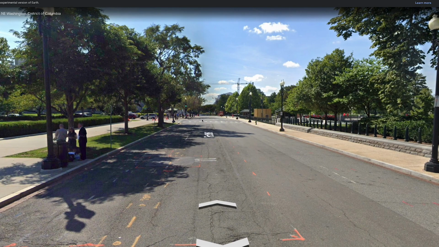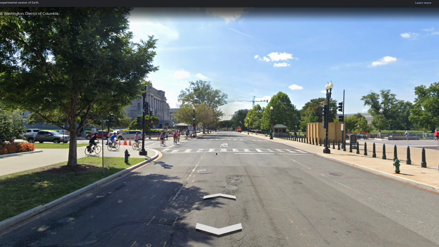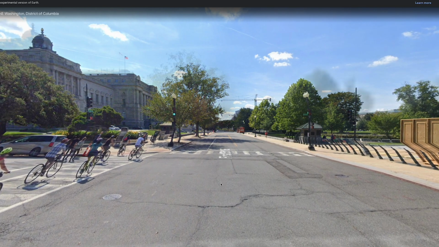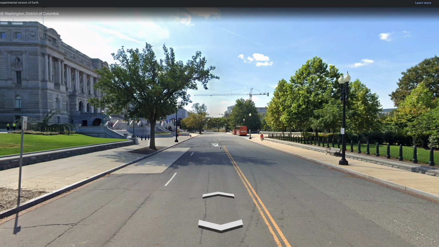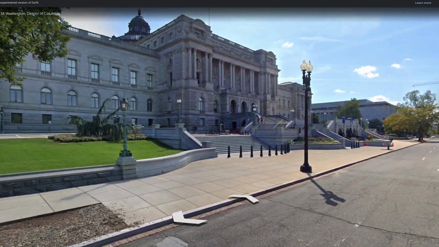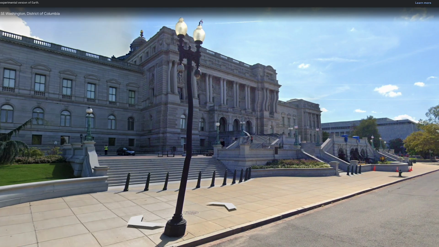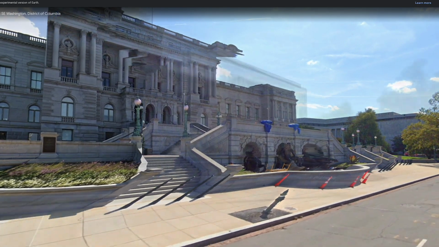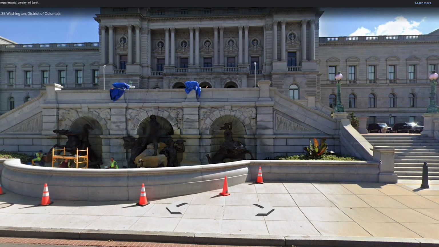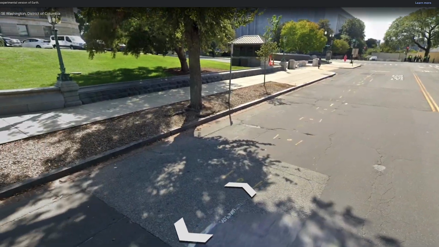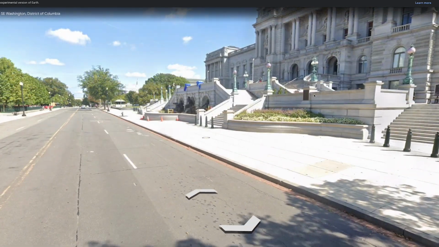From here, we'll continue to use Google Earth to traverse this street as we approach our next stop, which is immediately next to the Supreme Court, which is the Library of Congress. This building is designed to help house the collective knowledge of mankind. It's the modern equivalent of the Library of Alexandria. The Library of Congress is a resource for researchers and clerks of government officials to help find information to serve constituents. Additionally, the library also serves the people of the United States directly.